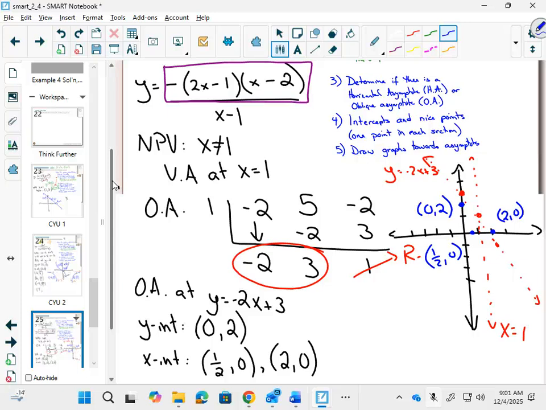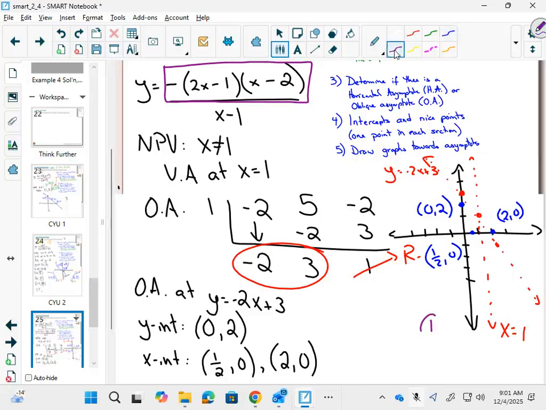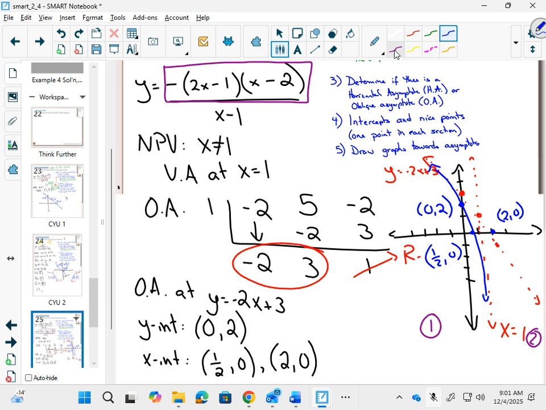Especially with a steep line, you might think your graph is separated into 3 sections, but it's only your vertical asymptote that separates things into sections. Do we have something here in this first section? Do we have a point in this second section? Or do we need more nice points? Well, in section 1, I have these 2 points, and I have enough to graph those. In section 2, I have a point.